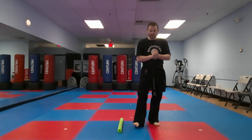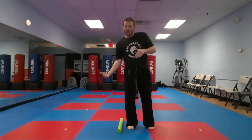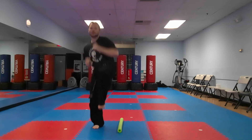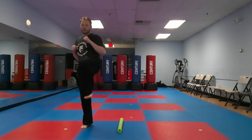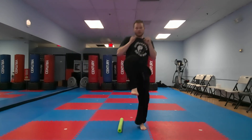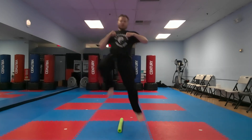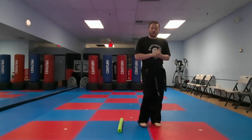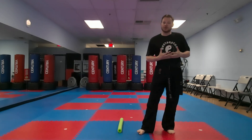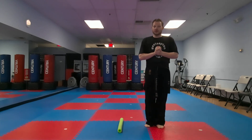Let's do one more round. Hands up, remember throw that kick while you're coming over your object. Leg up — one, two, three, four, five, six, seven, eight, nine, and ten. Very good everyone. This challenge is gonna help build your jump front kicks, build up your hips, and help your agility — all very important things when you're training. Let me see these videos when your parents post them. Go work, everyone, bye!